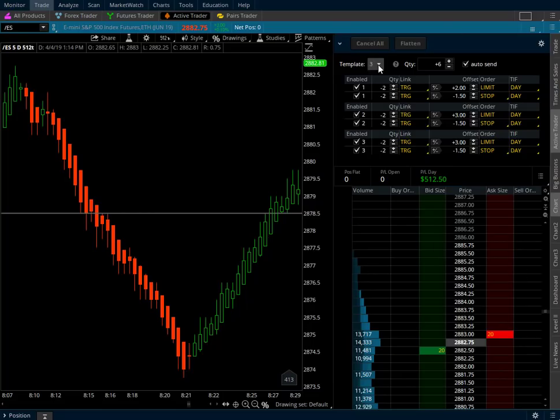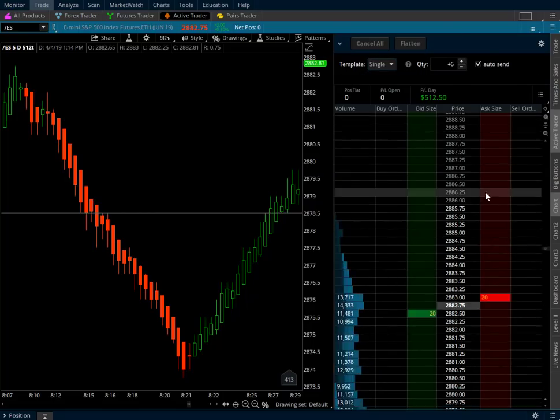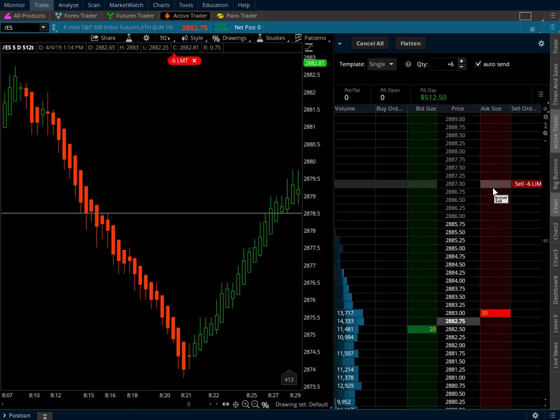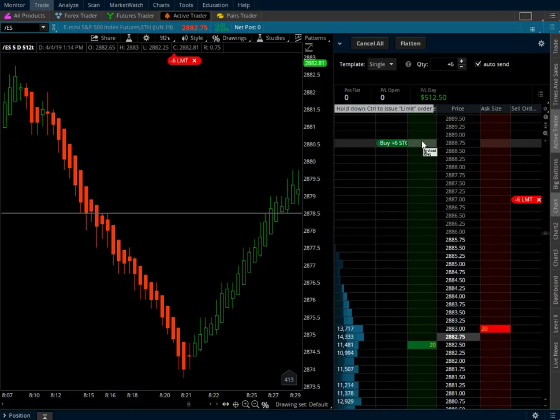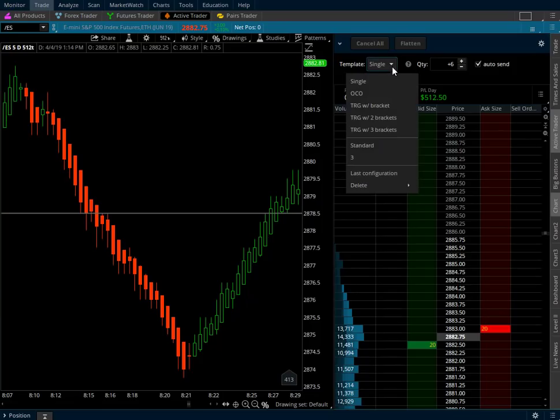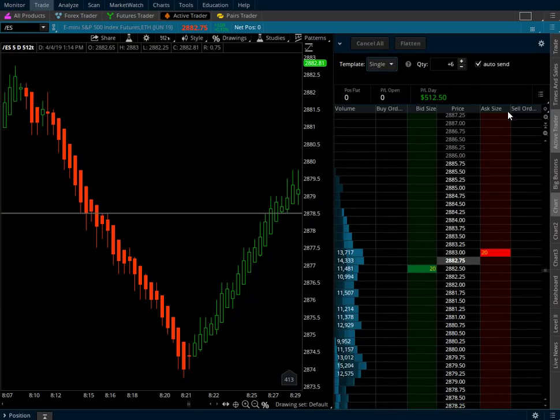If I was just doing a single order and put a limit order out there, and then came over here and put a stop order and adjusted the quantity and put some targets, it's a little bit more cumbersome. So just some very simple brackets is really all that I use.